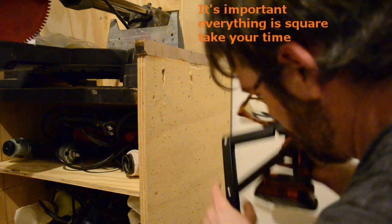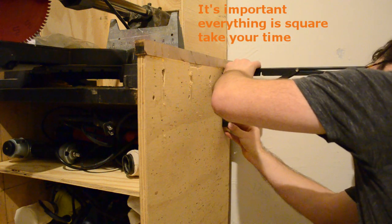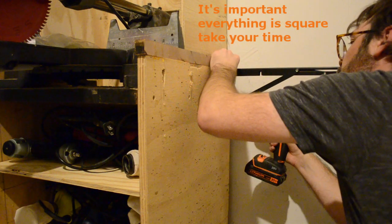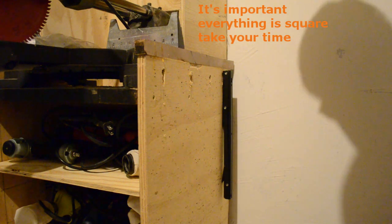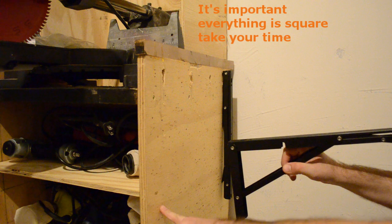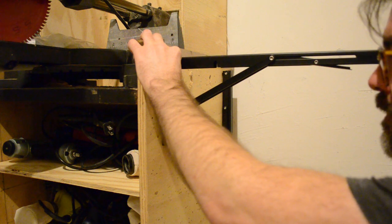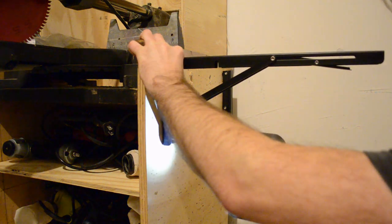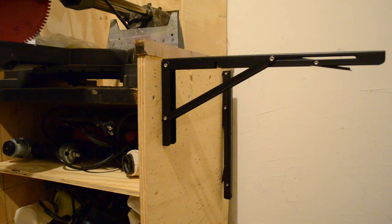You can see I've got some pilot holes drilled. Let's put this one on first for the sake of filming. And when I drilled the pilot holes, I already made marks to make sure that these are square. I think I measured a couple inches in from the side, but I honestly don't think it matters how you space these from the side. The only thing that matters is that this is sort of flush with the top one when it's open.